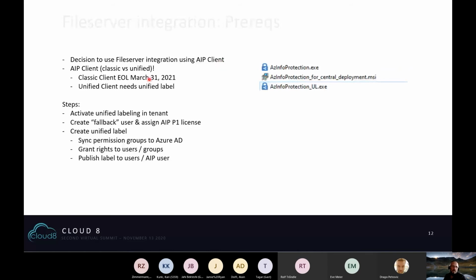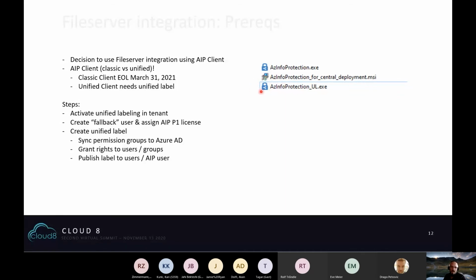So we decided to use the information protection client, and here I need to note that the client currently exists in two versions. We have the classic client, which will be end of life at the end of March next year, and the information protection unified labeling client.